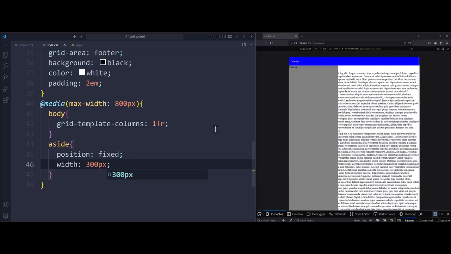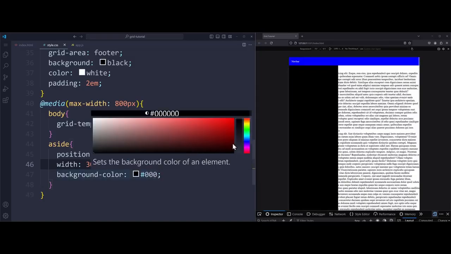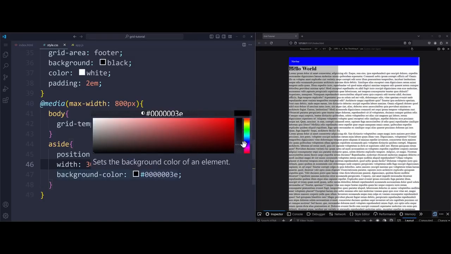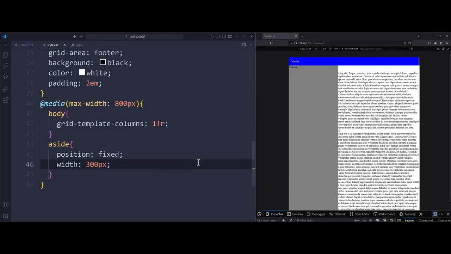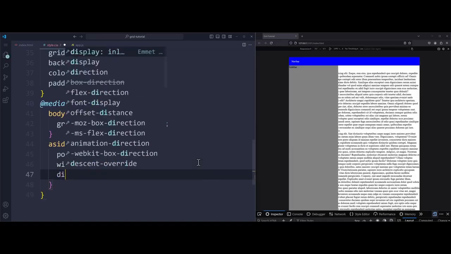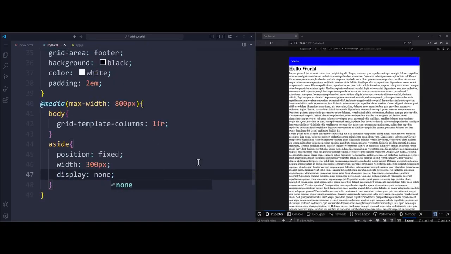We can see using fixed positioning will make the sidebar cover the rest of the website. If I choose a slightly more transparent background color, you can see that some text will be covered by the sidebar. And this is actually what I want. On smartphone screens, we should be able to open and close the sidebar using a button. And on smartphone screens, when the sidebar is opened, it should simply cover the rest of the website instead of pushing it away. By default, it should be closed, so use display none for that.